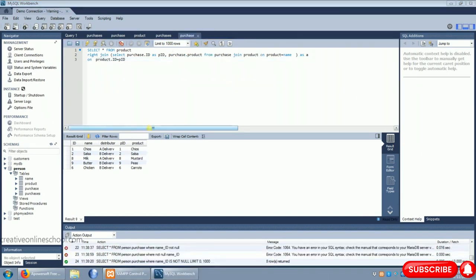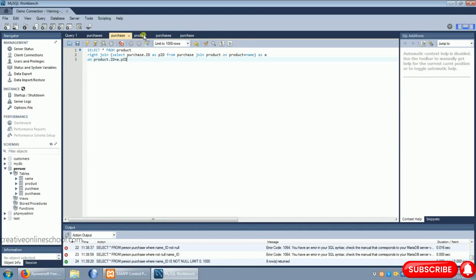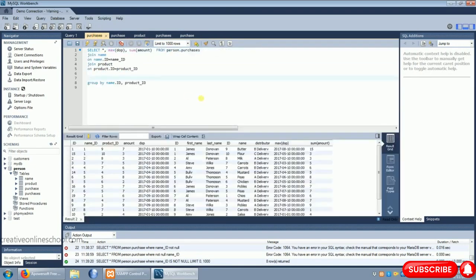Picking up where we left off, we're still talking about subqueries, and now we're going to use them to accomplish something we couldn't accomplish earlier. You may remember this query, where we used our double joins to produce a max date purchase and to sum the amounts by product type. But we weren't able to obtain the most recent data, so if we had phone number or email address, something we needed to keep up to date, this wouldn't be as useful as we needed it to be. Well, we're going to fix that with a subquery.